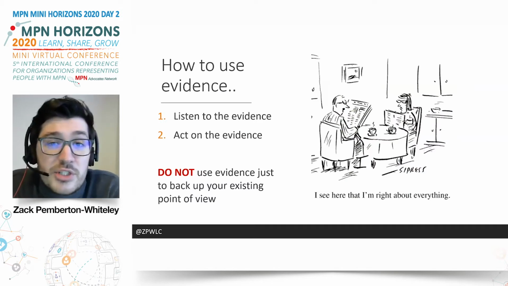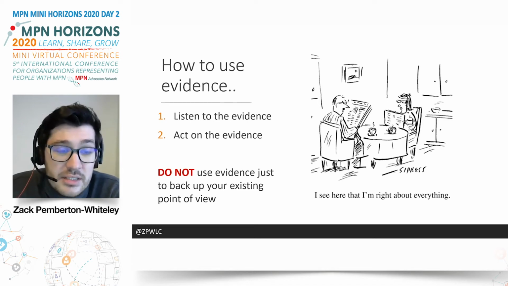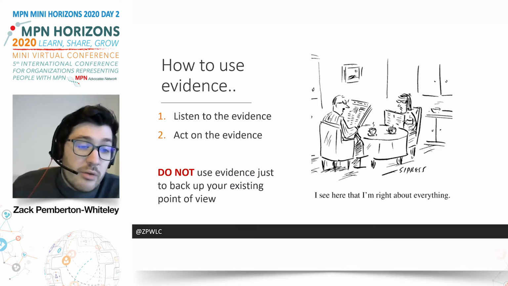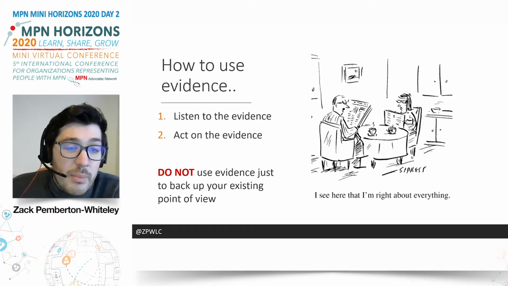So the first question you might be asking yourself is how to use evidence. And as I said, evidence is there to help with understanding. And that means we need to listen to the evidence, and we then need to act on what the evidence is telling us. We do not use the evidence just to prove or demonstrate an existing point of view we already have. Now, of course, it's quite natural to do that because you run a project, you run a survey, for example, about a topic you already think is an issue. But you need to really listen to what the evidence is telling you and not just selectively pick the bits that back up your existing arguments.